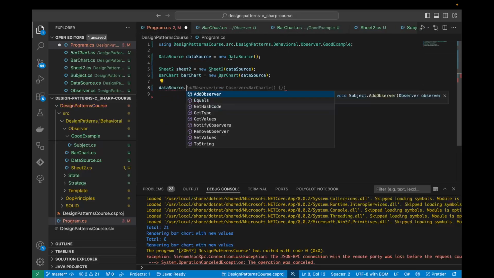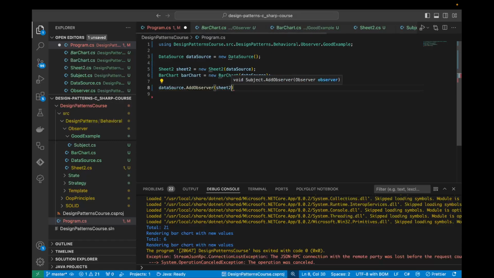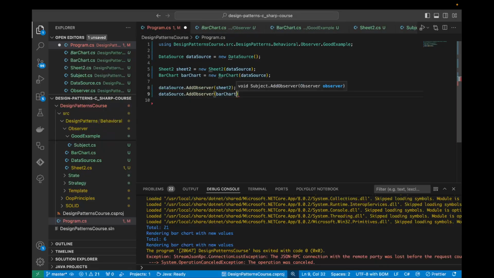So let's do that. Now if we set the values in the data source, it should then notify our observer objects and cause them to be updated. So let's try that.